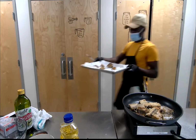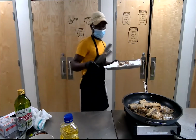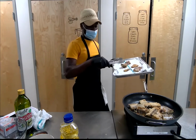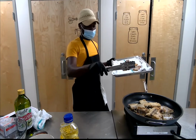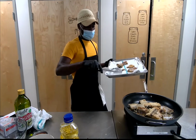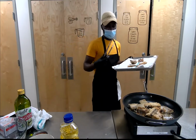So that's how it's going to look, golden brown. As long as you see some are already done, you put them on the pan with the towel, so that way the oil stays on the towel. So when you eat that, you don't have too much oil in your mouth.